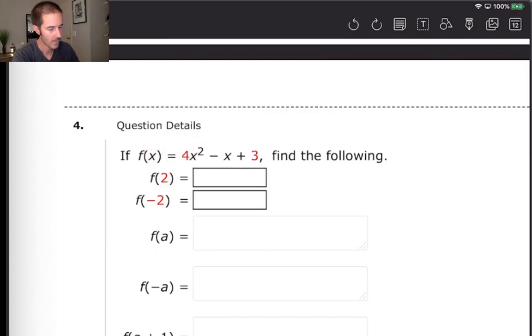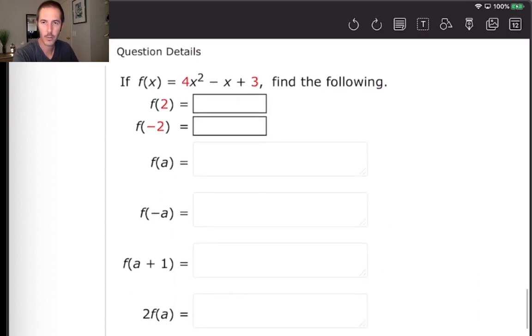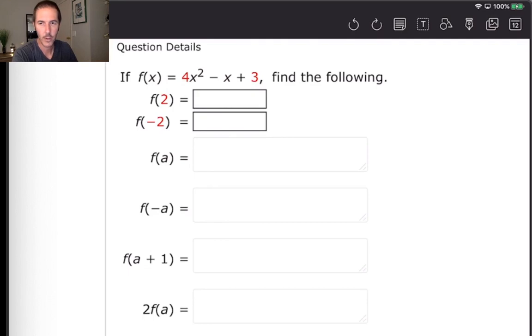When you have to process an x value of -2, be careful, because the -2 gets plugged in here for x, and think of it as though you're plugging it in with parentheses wrapped around it. So that -2 has to be squared or multiplied by itself. Negative times negative makes a positive. Here again, be careful when that -2 goes in, you're now subtracting a negative. So you're going to have a double negative there, which will turn into a positive. So even though this is pretty fundamental, basic stuff for many of you, still exercise some caution.